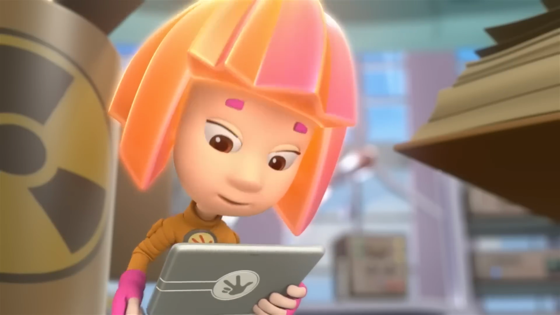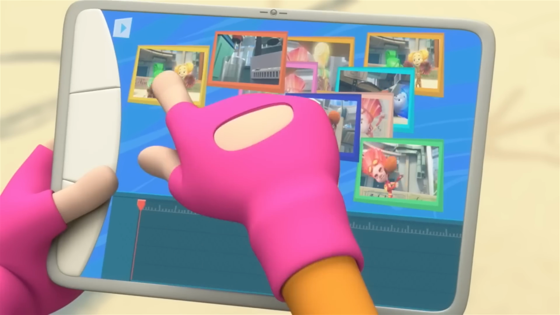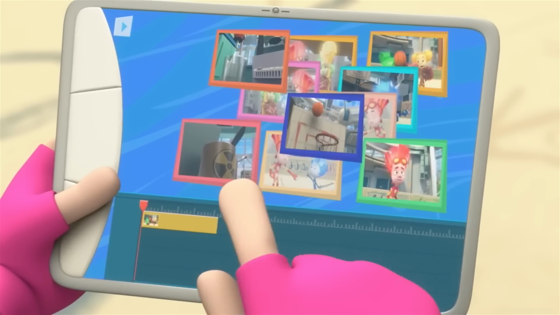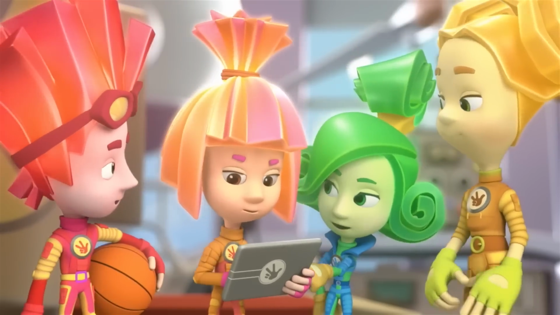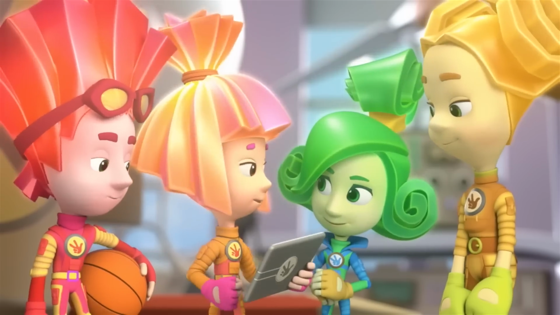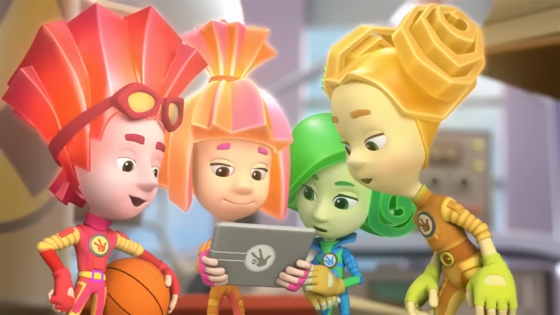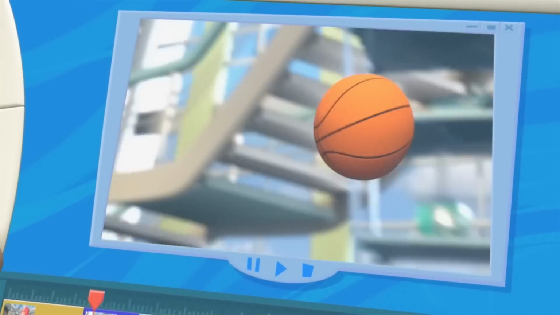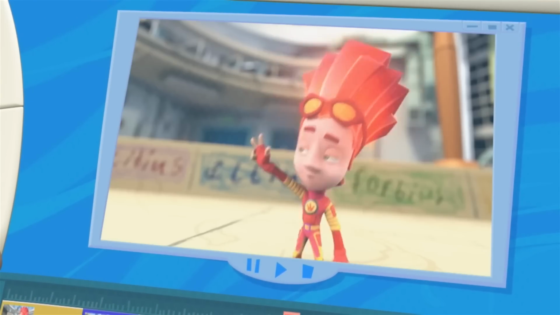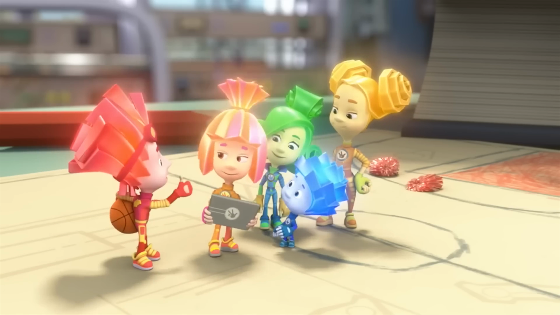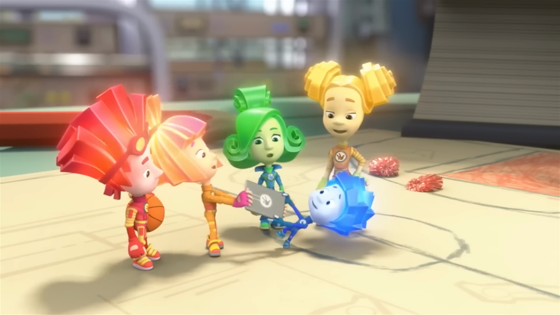Well, let's see. For this first shot, we've got this take over here. For the ball going in, we've got this one. And I like this one of me shooting. And don't forget to put in me and Tula. Of course not. So here's what we've got. Fire is the best. The film is super. Can I try to edit it? Yeah, go ahead.